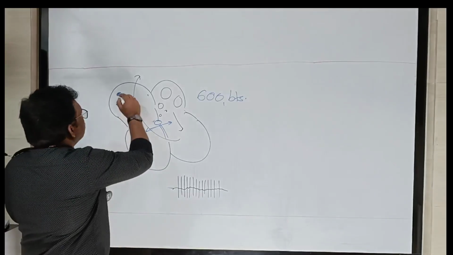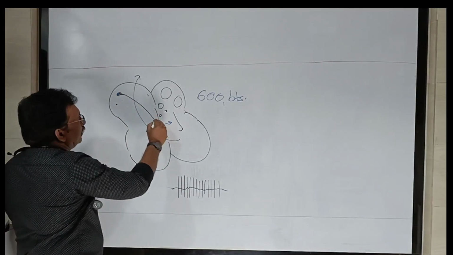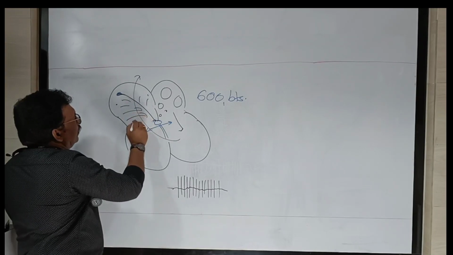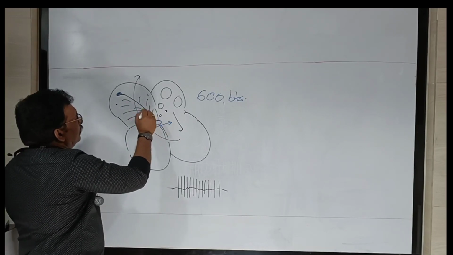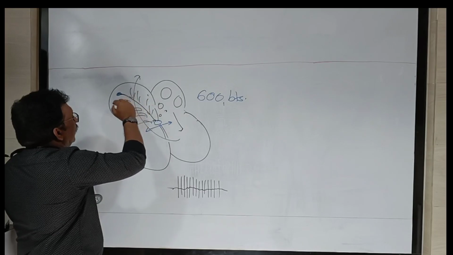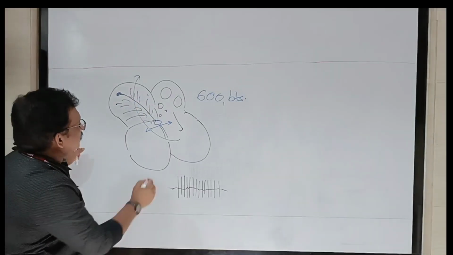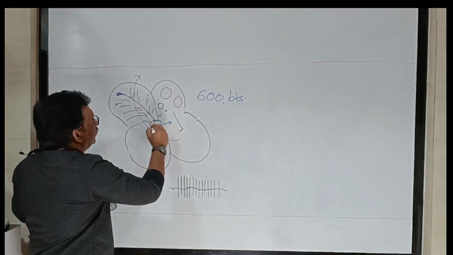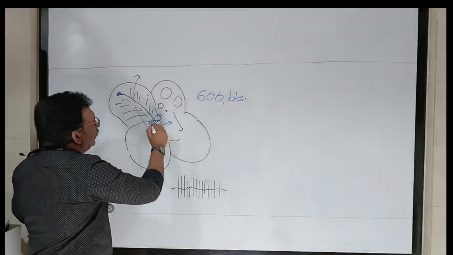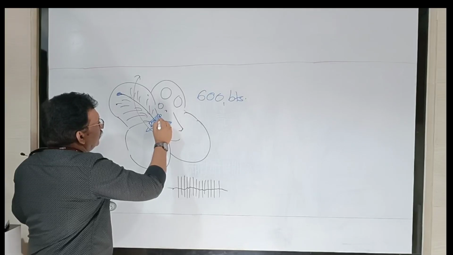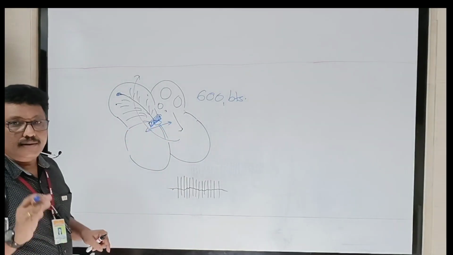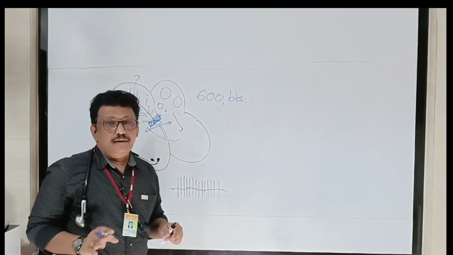Controlling the rate means, from here the SA node to AV node conduction is there. From all these abnormal electrical areas, there will be a lot of electrical activity. What we can do is block here, the area where the SA node to AV node conduction occurs. That area we can block. It is very, very important to block this area and control the rate. That is a major thing we should do in the emergency room.